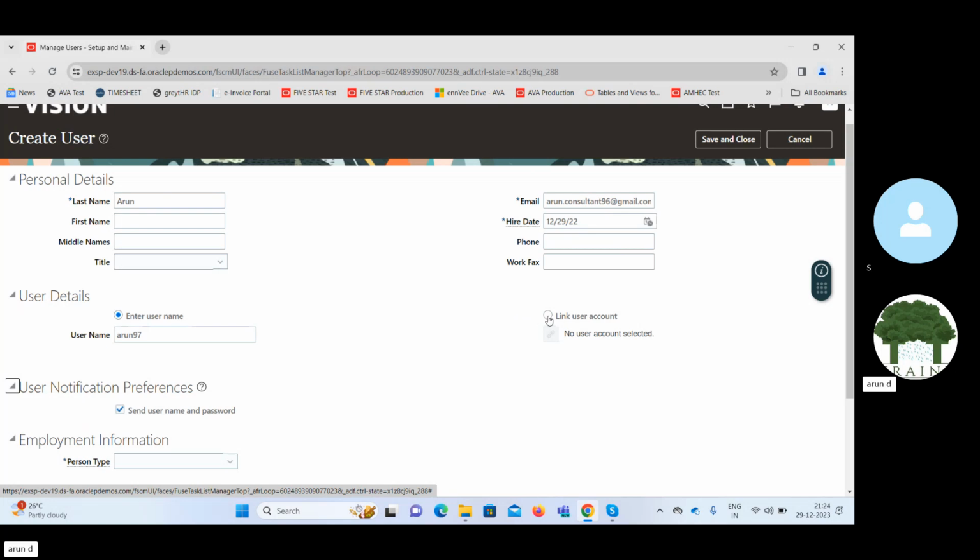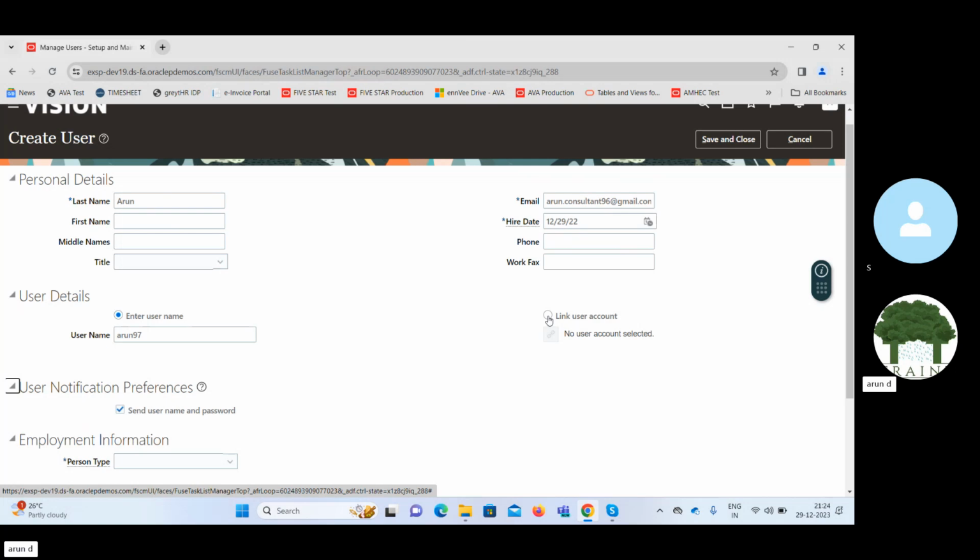So you can use this option called Link User Account and attach the users which were created in the security console. And that user will have the application roles also, business roles also, and will also act as an agent.